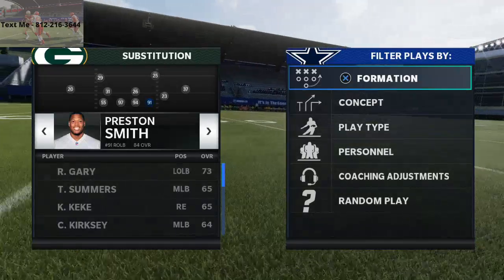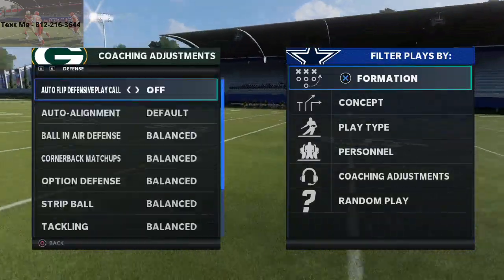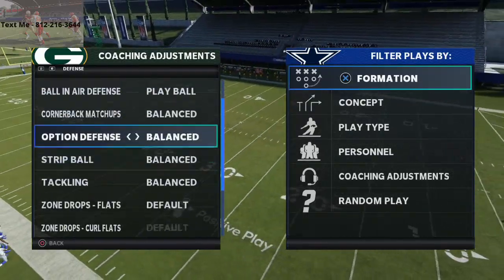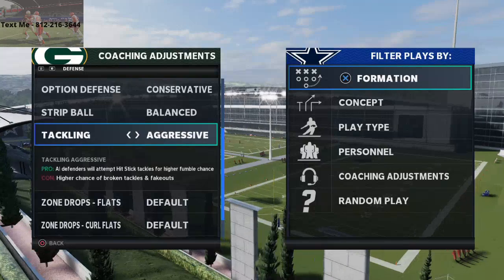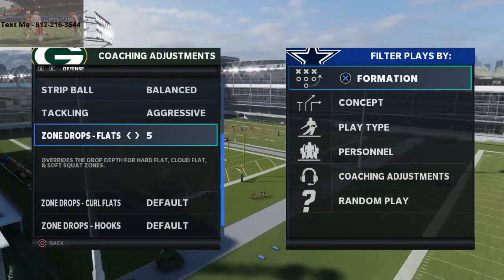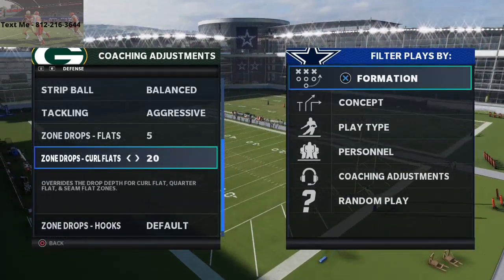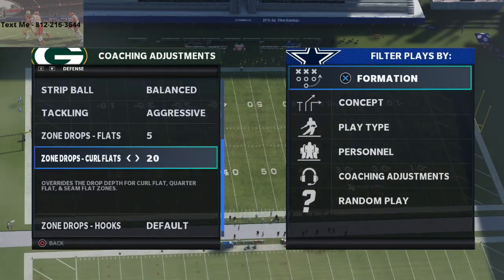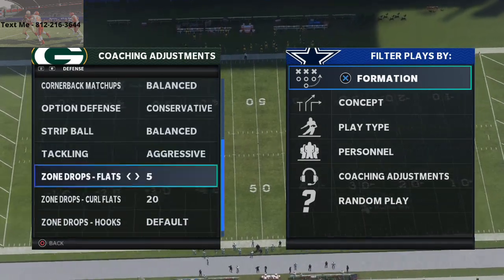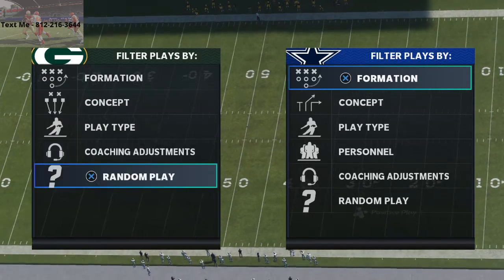For coaching adjustments, what you're going to want to do is turn baseline on, ball in air defense to play ball, option defense on conservative, tackling aggressive. And then for zone drop flats, what I like to do is put these at 5 yards. And then on the curl flats, I like to put these at 20 yards. You can also flip these if you want to, but I actually recommend doing it just like this right here. And then hook zones, you don't have to put these at 10, but I do recommend doing that as well.